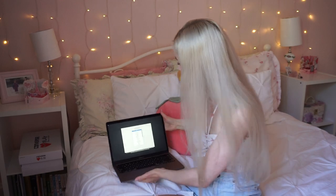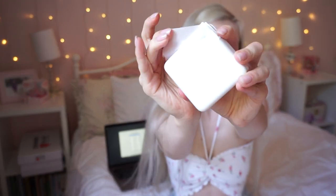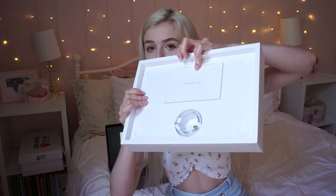Let's just set that back here for a second — you can do all the language things later. Now let's see what's in the rest of this box. Right here we have the Type-C charger — the future, basically, right here. And then in this little packet thingamabobber, there's all of the setup instructions, as well as some Apple stickers. And on the bottom right here we have the charger. This one's bigger than mine. Ta-da! And of course, this pops off and there's an outlet. So that is everything that is in this box.